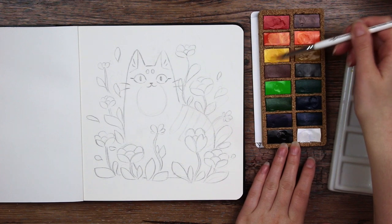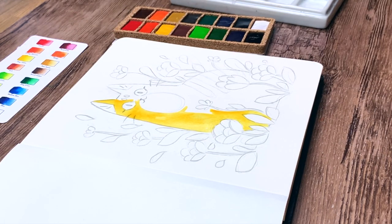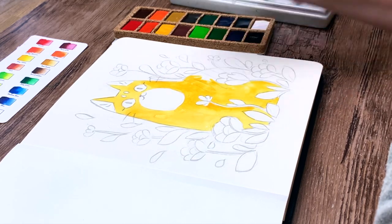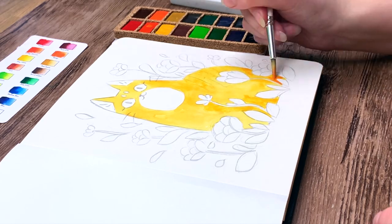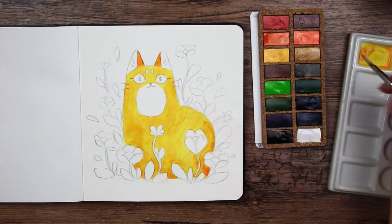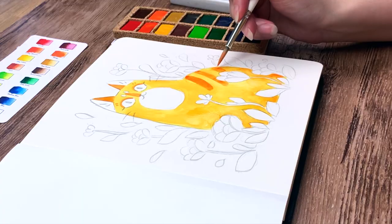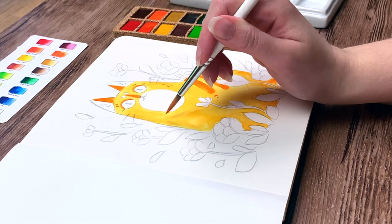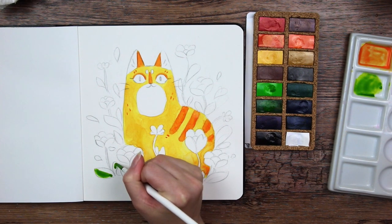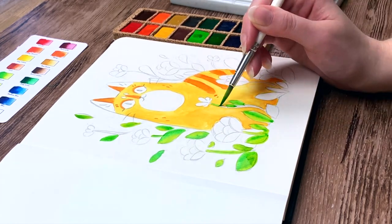I started in the square ivory sketchbook. Both paper types — ivory and cotton — are available for both sizes of sketchbooks, so you can combine them however you like. I just wanted to make something cute and play around with the paint, so I made a little kitty with a bunch of flowers. This is one of those art pieces where I just love how the sketch turned out — it is so adorable. The paper was actually pretty nice to draw on with just a pencil since the paper is so smooth. It felt very satisfying. Something I discovered when reading about the sketchbooks: apparently the ivory paper is imported from Sweden. It says Lessebo paper on the sketchbook sleeve, which is actually a small place in Sweden known for their paper mills.